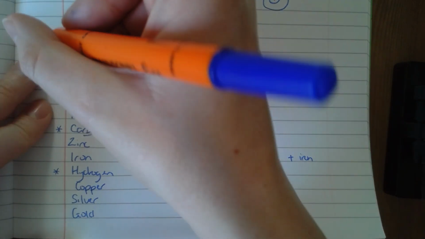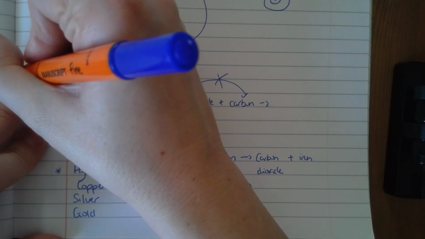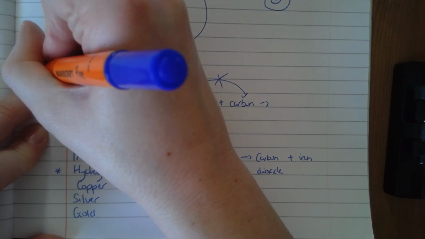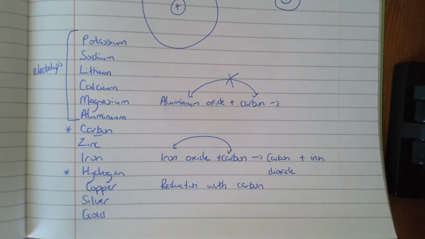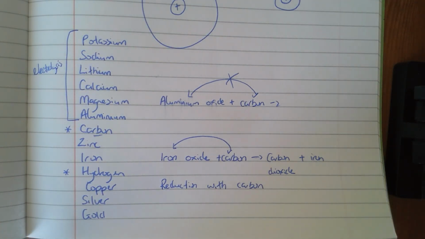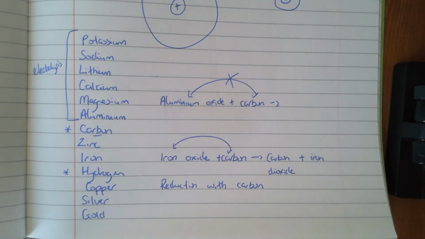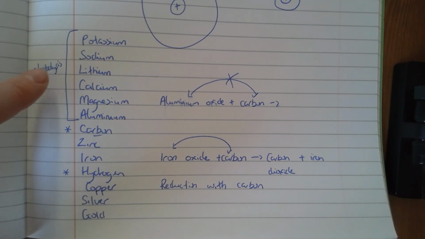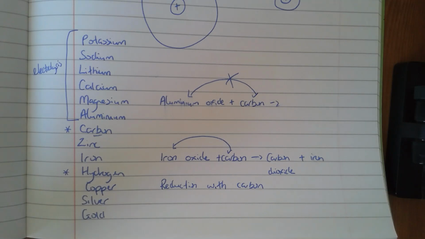You don't have lots of spare lithium floating around to be able to do this en masse. So everything above carbon in the reactivity series, if you want to extract it from a compound, you are going to be using electrolysis. So the method that we looked at last week, you're going to use electrolysis. If you had sodium oxide, you'd use electrolysis to separate the sodium from the oxygen. You're not going to use a metal more reactive. Downside of electrolysis, incredibly expensive. These are ionic compounds. You have to melt them.